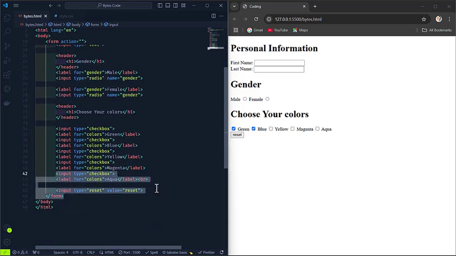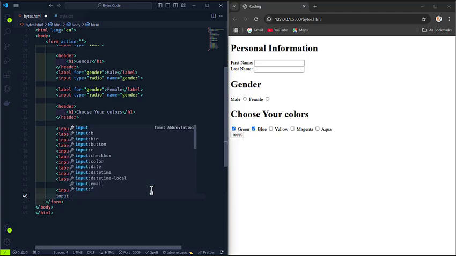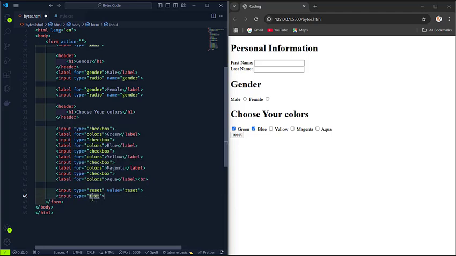You can research more on the types of HTML form, the attribute type. We have also, let me type that over here, textarea as a type of attribute.